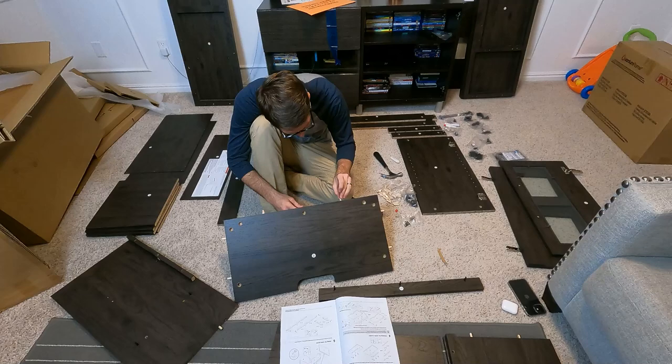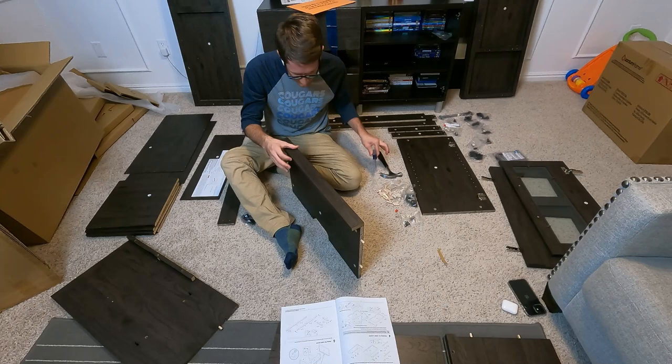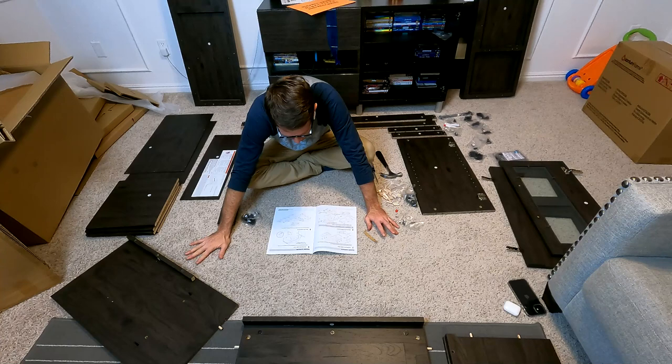Once you do that, you're gonna take H and attach it to B with the dowels and glue. Use the glue sparingly because you're gonna be gluing in probably 50 dowels by the end. Okay, section five, we've got the attachment crossbar done. Let's go ahead and attach the center shelf.